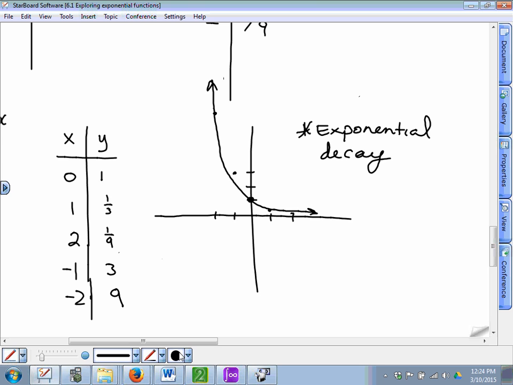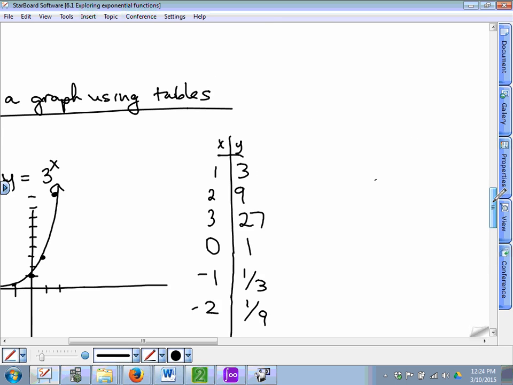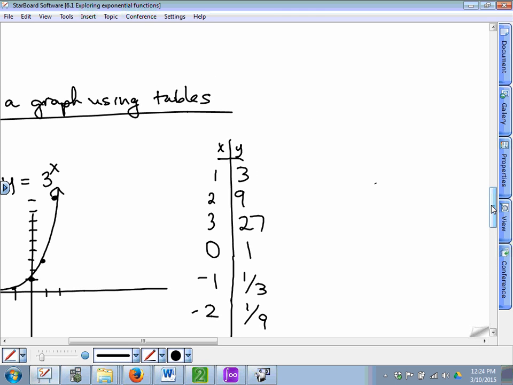You guys are pretty clever. If this is called exponential decay because it's shrinking, what do you think this one's called? Exponential growth. You probably also studied this in chemistry. How does bacteria grow? It multiplies as fast as rabbits do. Probably like double. 1 bacteria becomes 2, then becomes 4, and then 8. That's exponential growth. And rabbits apparently grow that way, right?